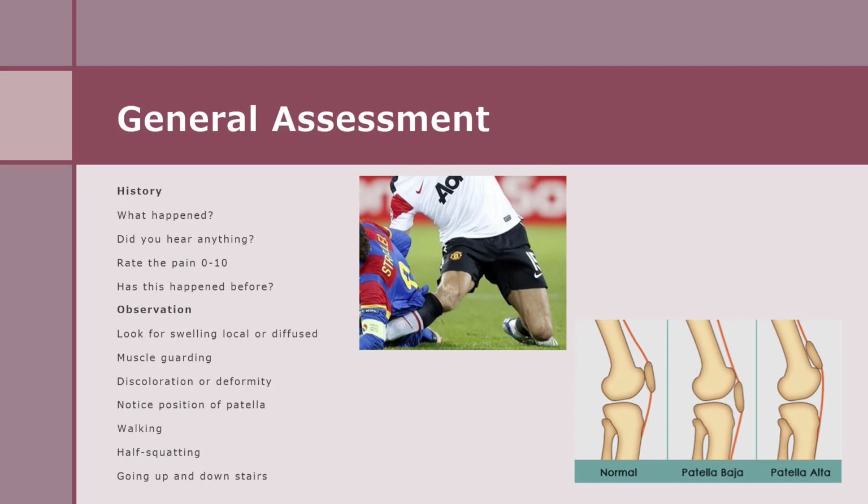Normally, the angle between the femur and the tibia ranges from 180 degrees to 195 degrees. An angle of less than 180 degrees is called genu valgum, also known as knock-kneed. An angle greater than 195 degrees is genu varum, also known as bow-legged. Hyperextension or posterior bowing of the knee is called genu recurvatum.